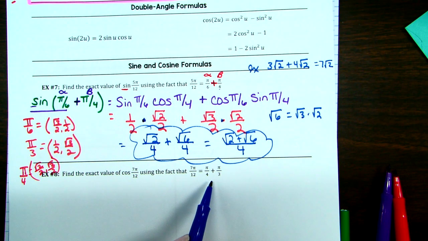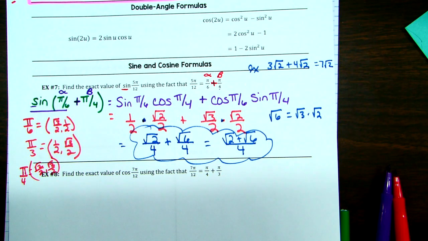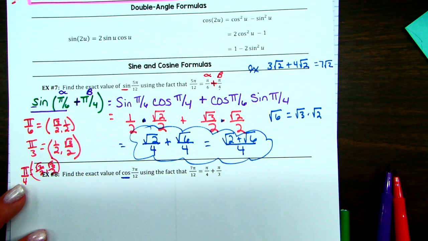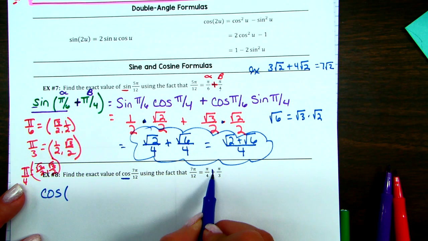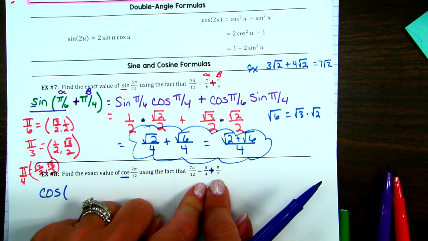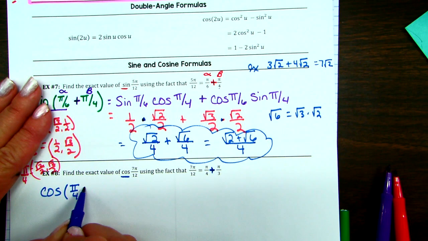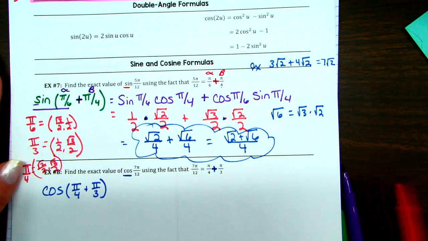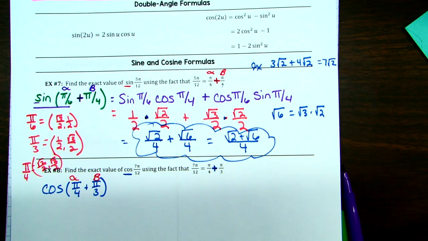So make those a common denominator of 12 if you wanted to check it, but these two add together to get 7 12ths. Okay, we're doing cosine, so that's established, and they gave us it written like this, so it's going to be cosine addition. So I'm going to just keep it in the same order, although since it's addition, it doesn't really matter. Which means this is alpha, this is beta. That's non-negotiable, that order.